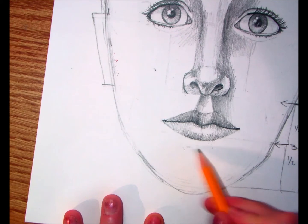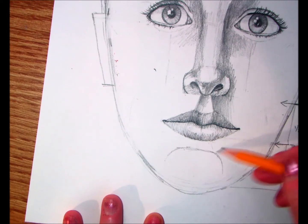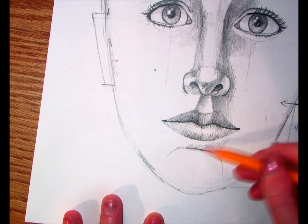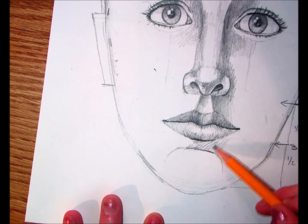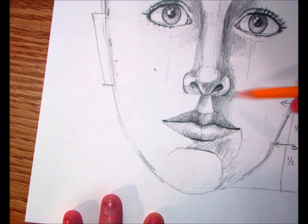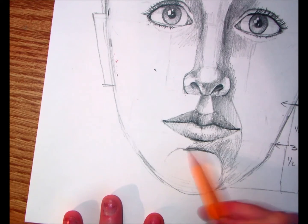And now the chin, there's actually a line that makes it. Look in the mirror at yourself. Look at this line that curves down for the chin. Some of you probably have a line that's really dark underneath this lip if it sticks off your face. And then this right side gets a little bit of shading. I'm still scribbling my shading. If you have any other lines on your face, like I have a line that comes from here to here, stuff like that, you could add that in. But all you need to do right now is the chin.